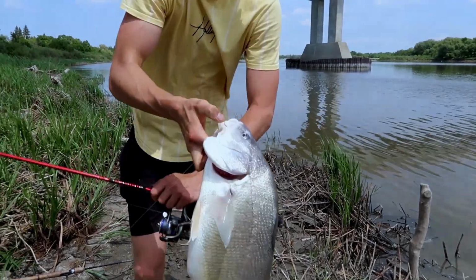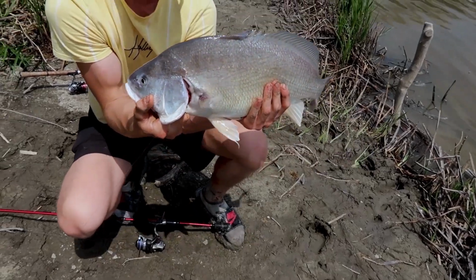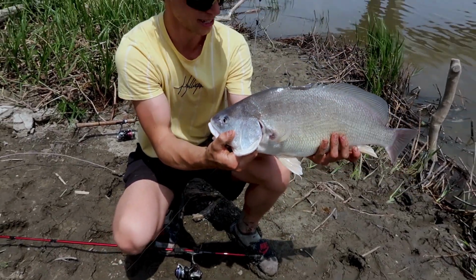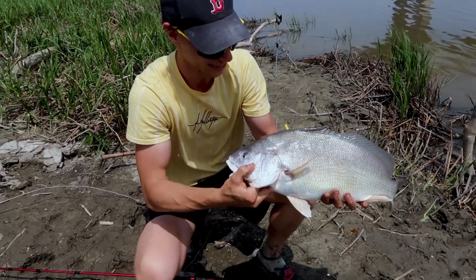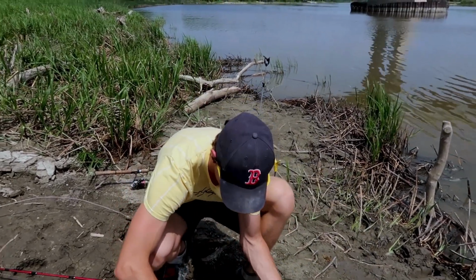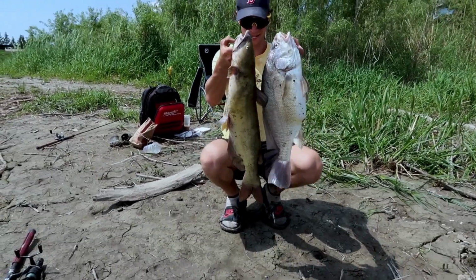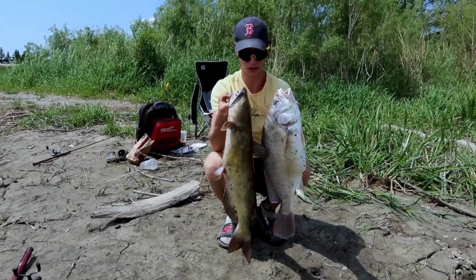This guy is big. We'll compare him to the catfish right away. There we go. Now we're talking. This is a freaking drum that we came for all day. Got the cat, got the drum. That was a fun fight. Okay, you can stop recording. Here they are, both of them. This is Benny's, this is mine. The cat's definitely a lot bigger. Those are both amazing fights.